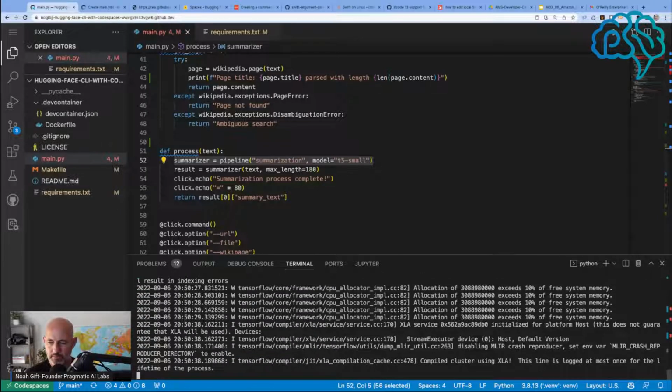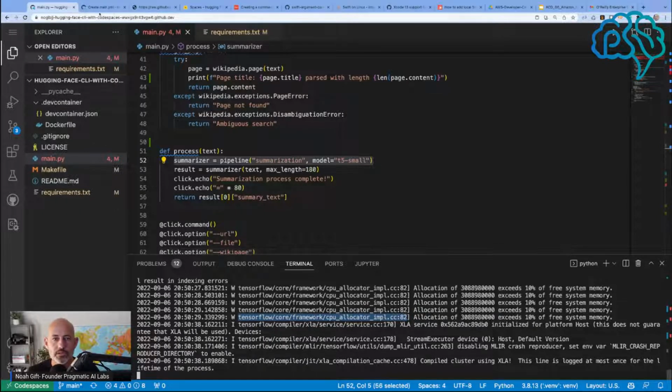Allocation exceeds. I wonder if it's like a memory leak. Weird, because it worked the first time, but it didn't work the second time. Maybe that's the problem. I think this could be like the memory is not getting deallocated.